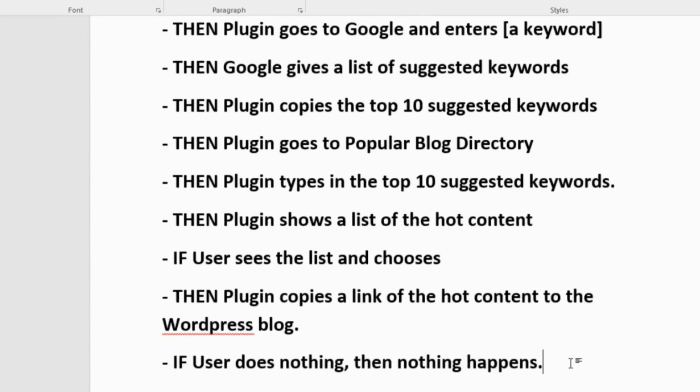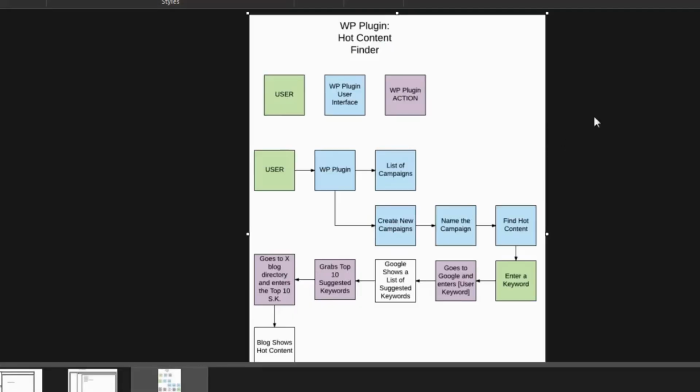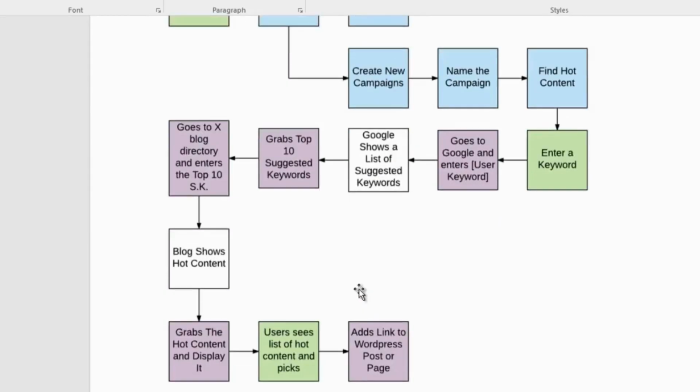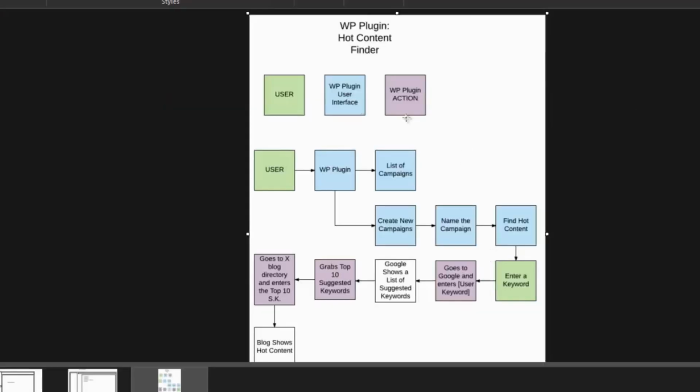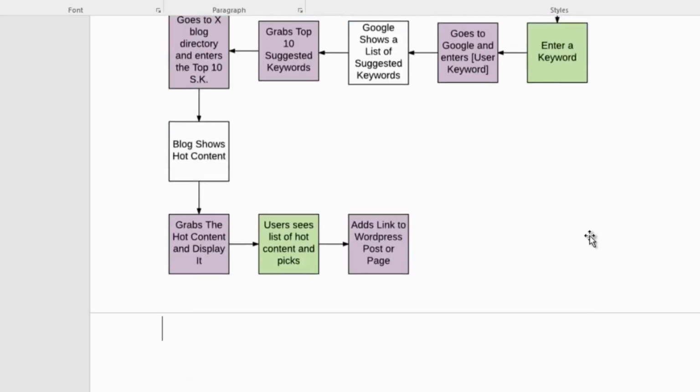And then below that, we want to have the flowchart. And I'm going to go ahead and just copy this, which is right here, and paste it here. So what I did just now was I just select it all, and I'm using a PC, so I did Control A, Control C, and I'm just copying it directly. Another way that you could do this is save it as an image, and of course go in and insert the image into the Word document. So that's what I did here.